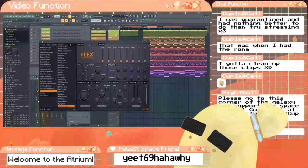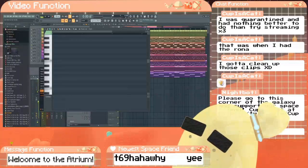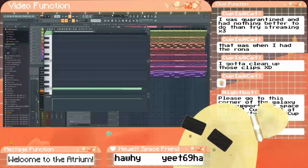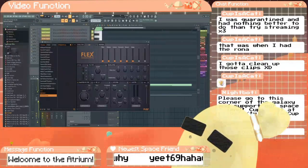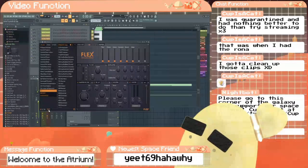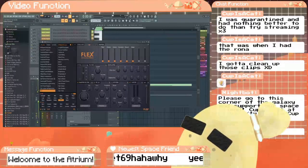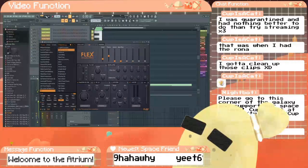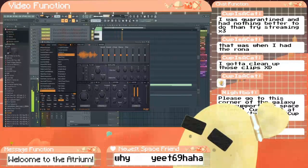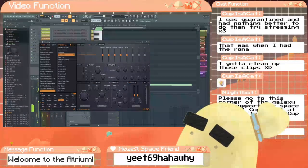Let's see, I gotta find the spaceship noise, but I don't remember what it's called. Let me get a simple note down so I can play this and find it. I need to favorite it because it is a really good sound. Let's see, is there a sound effects? Maybe I'll be able to find it. I don't think it's antenna. Yeah, nope, definitely not that one. Maybe ascending? Yes! Favorite. Okay.